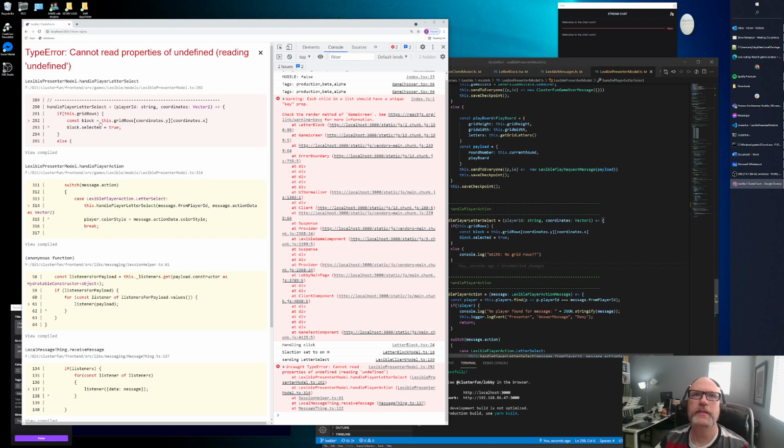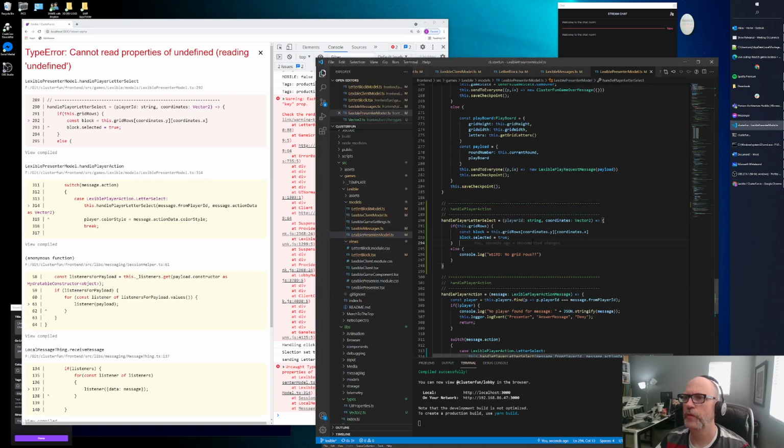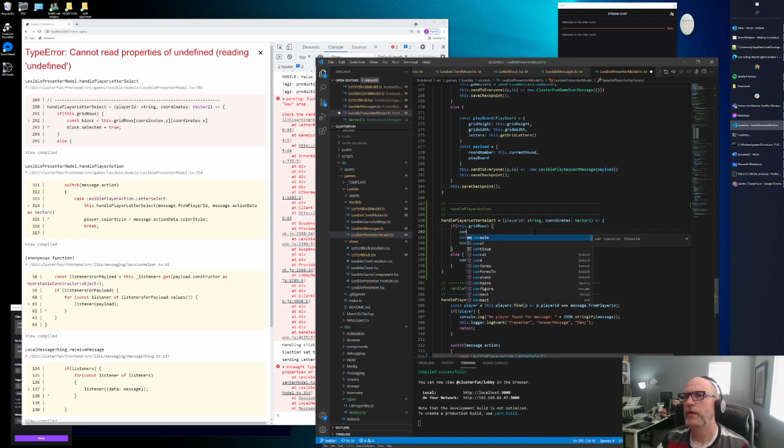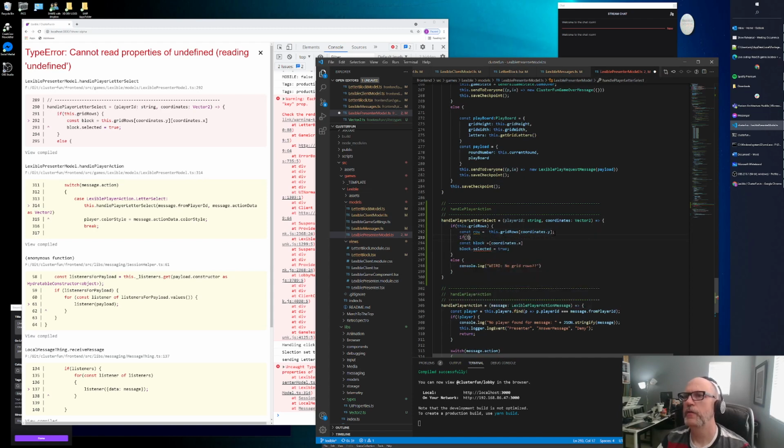No, what? There are grid rows, but there isn't the coordinate X. Fine. So let's give a better problem here. This is on line 292. Okay. So const row is equal to this grid rows y. And it is an array. Okay, fine. If not row, then we'll throw, and we'll just see. Yeah, we should throw here because that shouldn't happen.